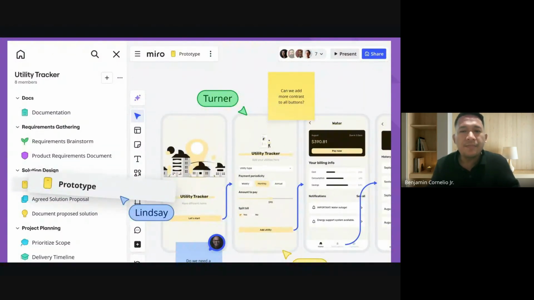Of course, development handoff. High fidelity wireframes play a crucial role when transitioning the design to the development team. They provide all the necessary details such as exact measurements, font style, colors, and interactive elements, ensuring the developers have clear, precise blueprints to follow. So this reduces the risk of misinterpretation and error during the development phase.